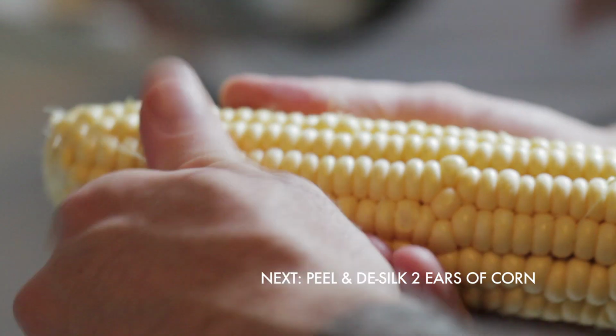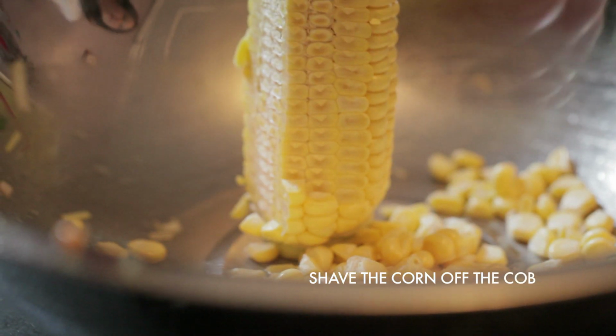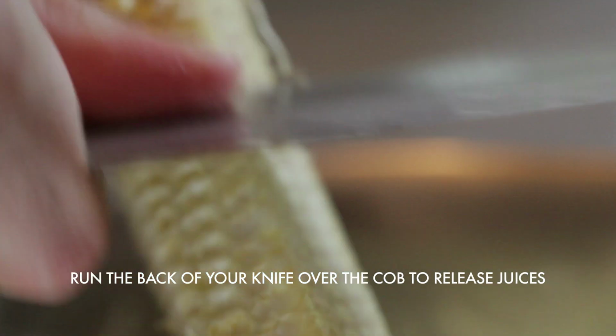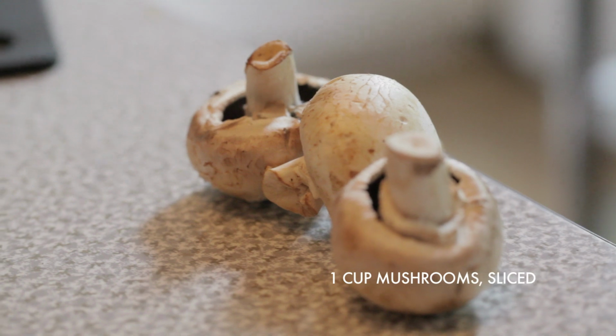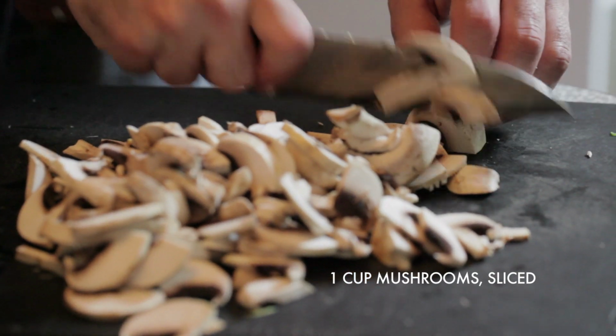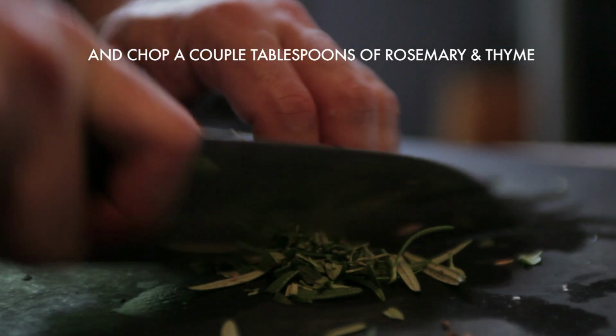So on the end, we finished it with corn. All the really good sugar in the corn is actually really close to the cob. You take the back of the knife and just push down, and you get this really nice, sweet kind of puree. And mushrooms. I like the mushrooms because they add a little earthiness to it. They give it a little bit more texture as well. And some fresh herbs. We did rosemary and thyme.